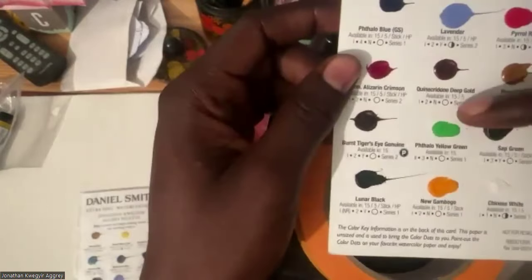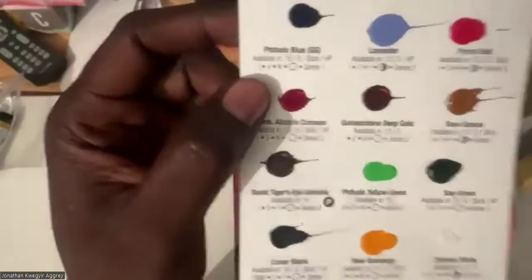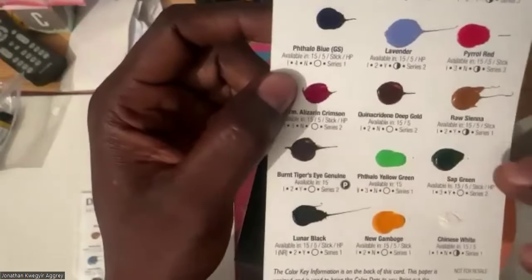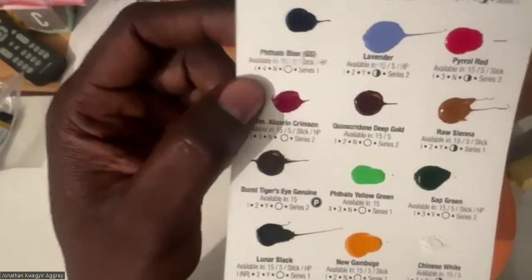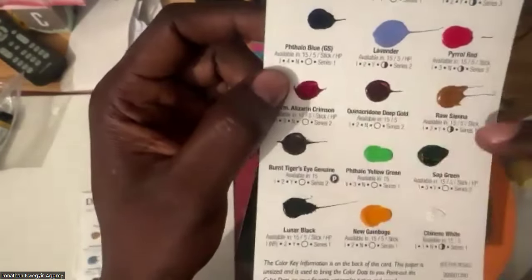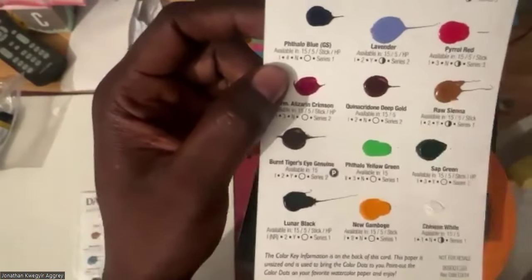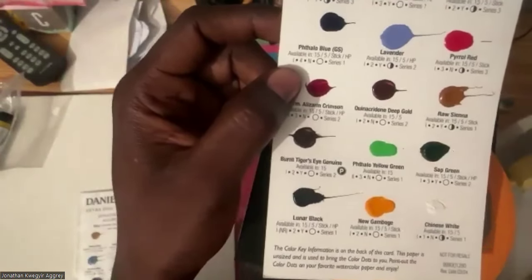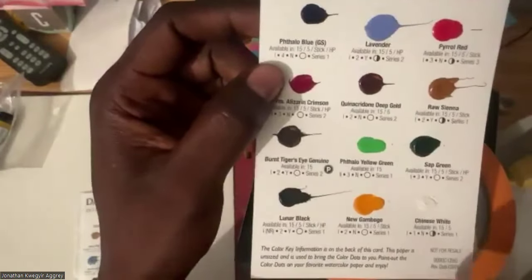And then moving to phthalo yellow green and sap green, it is for the same result. I infuse them together. And that makes my painting more interesting. When you look at my paintings, the green, I don't just pick green and I always have to mix it with a complementary color. So these two go hand in hand, sometimes with the help of yellow light infused together. So basically, I infuse a lot of colors when I'm painting.